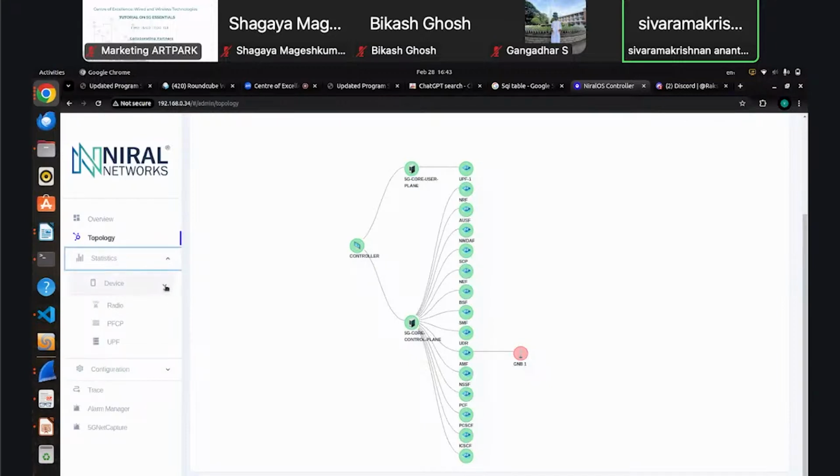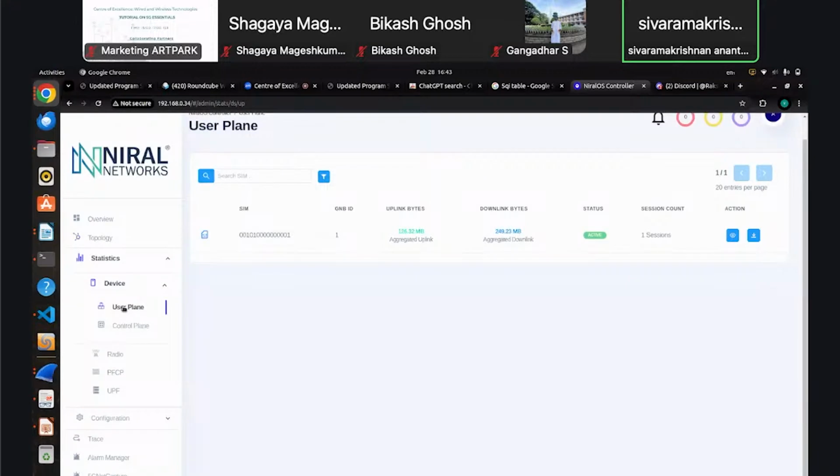The first is on the device. On the device, user plane statistics are there: basically the uplink and downlink in terms of bytes, and the number of session counts.